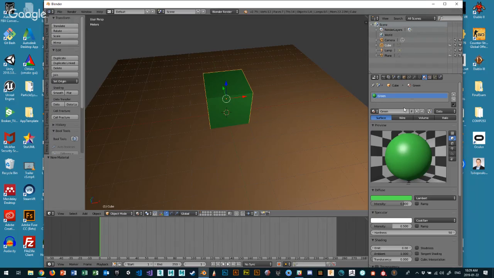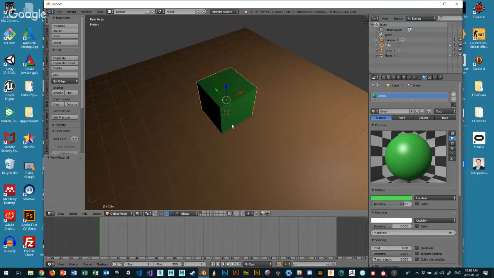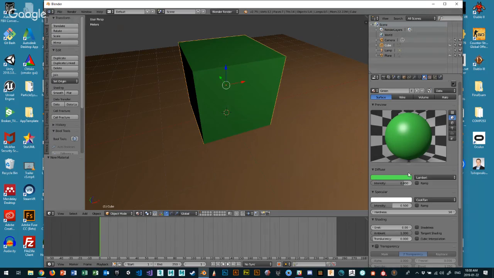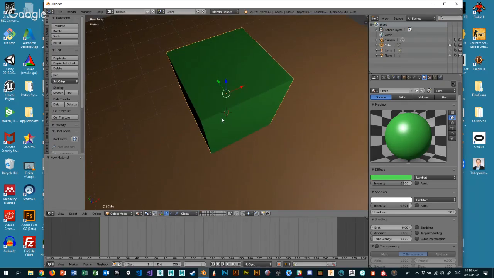The material is the container that contains all of the shader information, which is a program that basically tells the viewport how the cube, in this particular case where the material is applied, is going to respond to the light. Is it going to cast shadows? Where is it going to cast shadows? Is it going to be specular or shiny, or is it going to be matte? All those things are here. We only have two properties in this basic form, this Blender render, and we can choose between more or less specularity. If I make this very specular, it's going to appear very shiny.